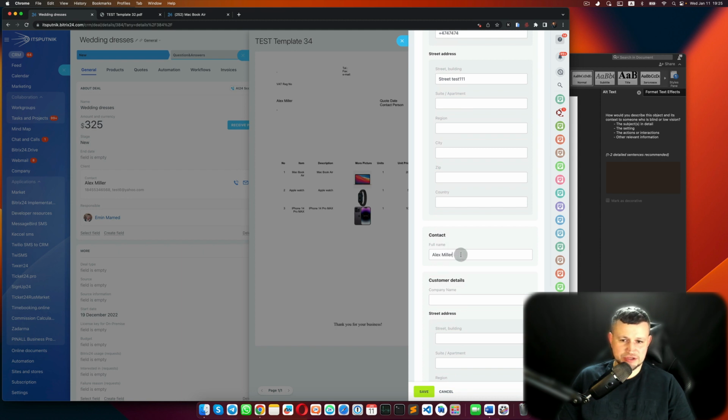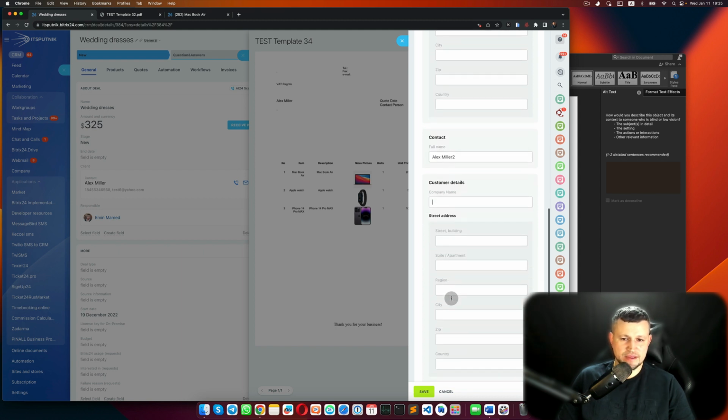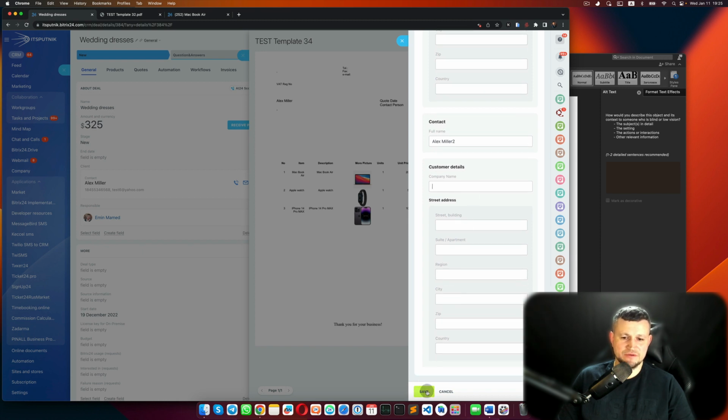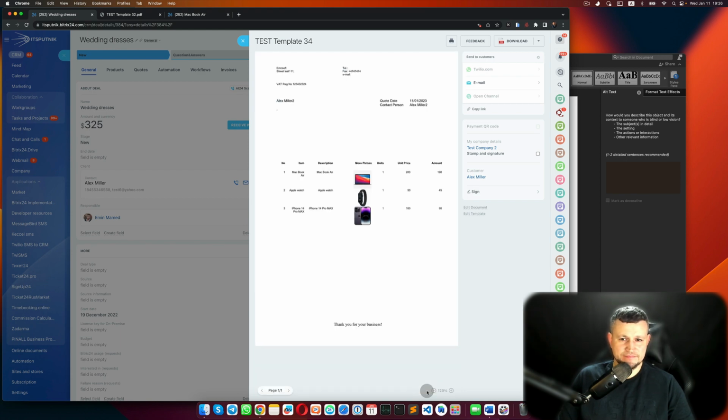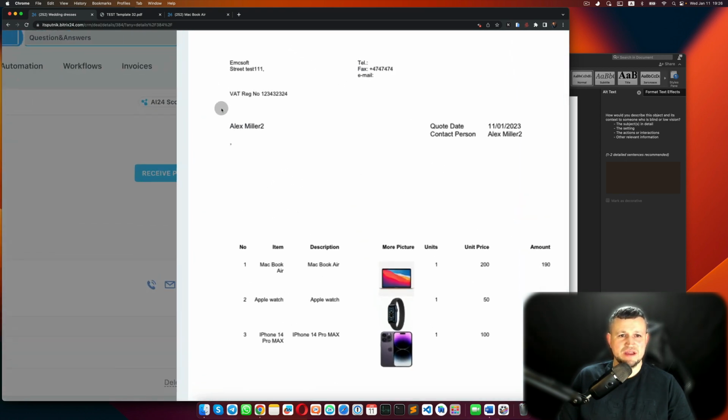So you can change the name of a client, by the way, and the rest. If you click save, it will regenerate the document with the new data you entered. Right, so you see that new data, it's right here.